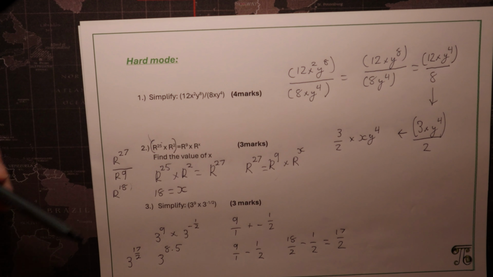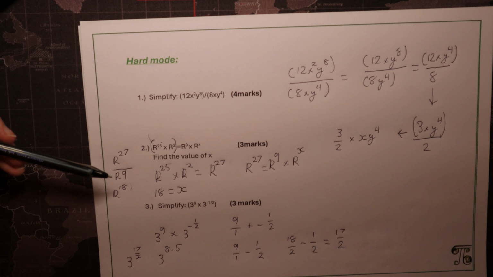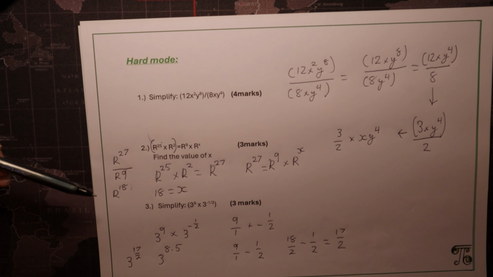Now, let's go to the outro and my final thoughts regarding this overall, and maybe some final words of wisdom before I go. Firstly, from all the 3 difficulty levels showcased today, any of those questions can show up in the foundation and the higher tier paper. But don't worry, I'll reassure you that when you get more proficient at identifying and understanding these laws, they'll become second nature to you. Therefore, you can do them quickly and easily, reassuring you against all the more difficult questions which will be present in your paper.